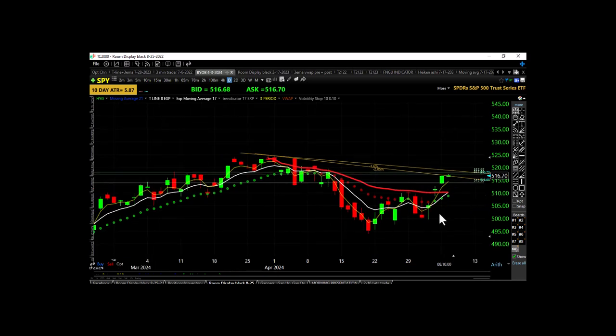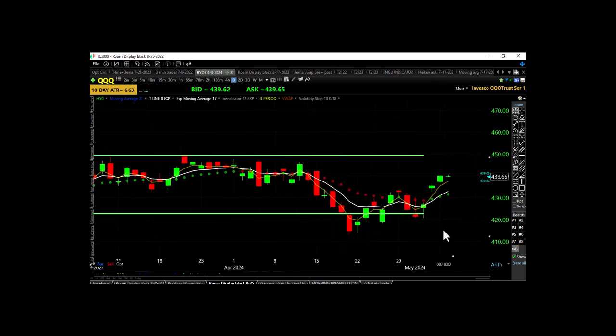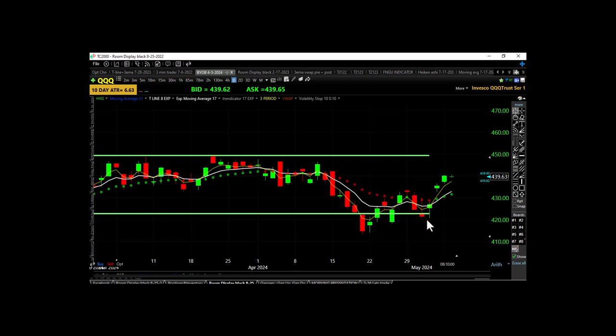All right, so the pivot, 513.80. We could see a bounce off the downtrend back to 513.80. Just saying that now. QQQ. On the daily chart, notice the same thing as SPY. Higher low, higher high, closing over the bullish trap. That's price, the 3 on top of the 8. This is the bullish trap because the 3 is up on top of the 8. So price made a higher high, higher low, closing over the bullish trap and over the rising, hooking 17 EMA. That's these dots right there, the red and green dots. So there's QQQ in an uptrend. Why? Made a higher low, made a higher high. We are in an uptrend now.